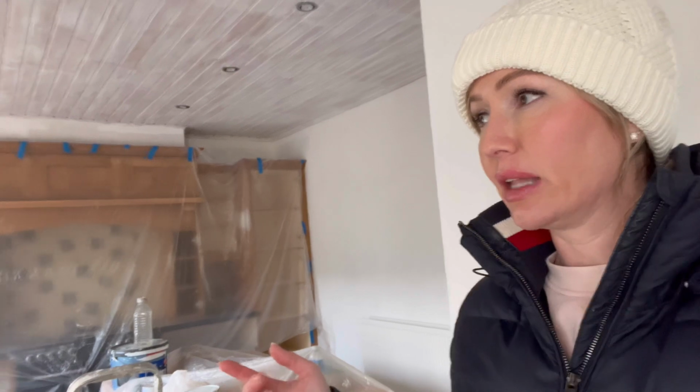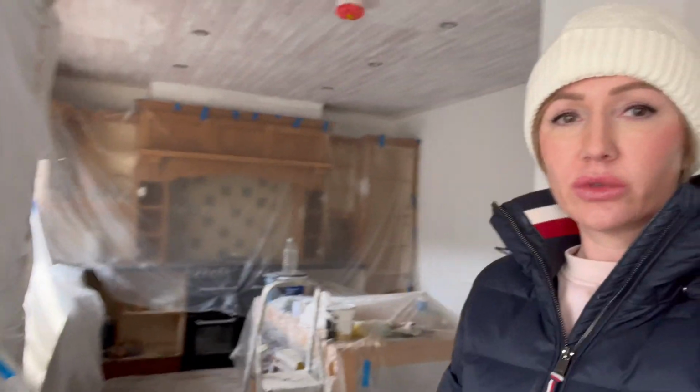Update on the cottage. There hasn't really been much done since last week's episode. We finished our bit. Anthony's done all his part. We're just waiting around on other people now at the minute. Obviously, I mentioned someone came and took the kitchen cupboards. He's going to spray them and then he's going to come back and paint all this. But we don't have a date as of yet when it'll be finished.